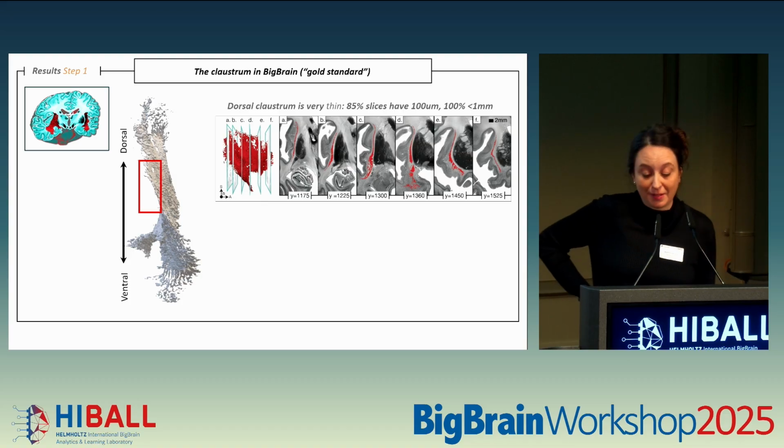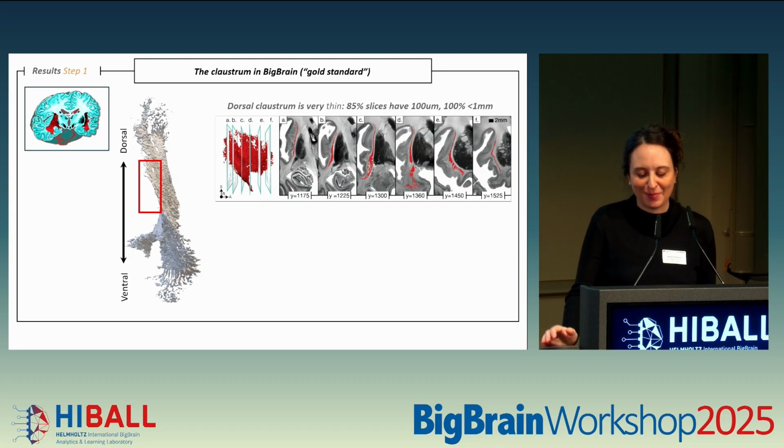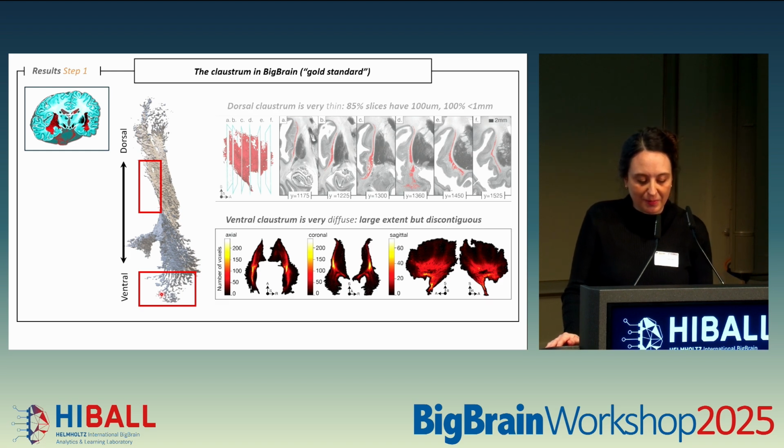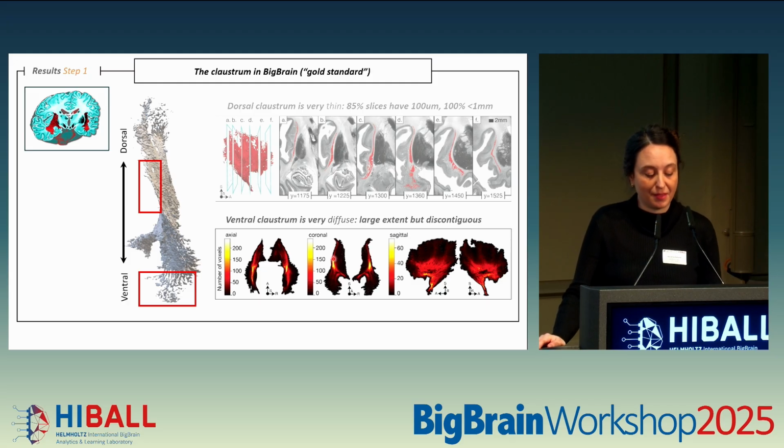Okay, so we also, of course, confirm, which is a surprise to no one, that the dorsal claustrum is indeed extremely thin. In fact, 85% of the coronal sections contain at least one section where we're maximally 100 microns in width. And we also see that the claustrum is really diffuse. So those ventral puddles at the bottom here are very, very small, and there's quite a bit of space between them. And I think that this is perhaps best captured in this coronal view showing the flat map of claustral thickness. So looking ahead a little bit to MRI, we can really anticipate that these features, namely this thinness in the dorsal section and the discontinuity in the ventral section, will be really difficult for us to resolve.